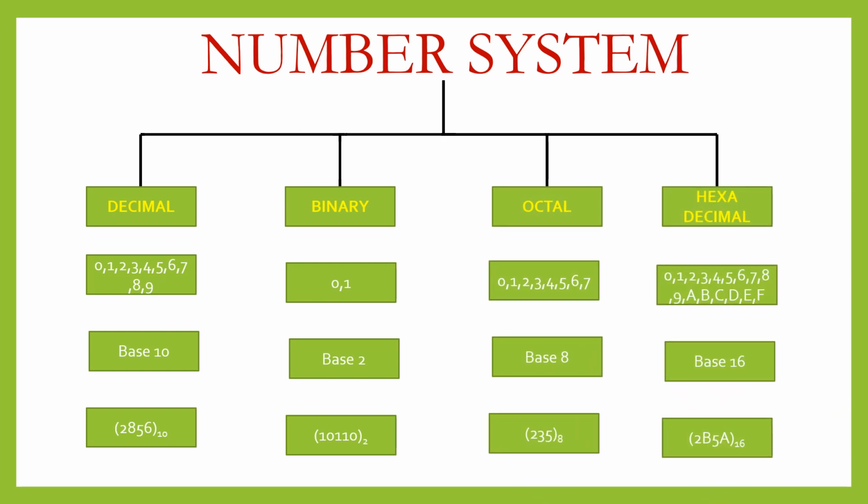So here is the number system. As I told you, different types of data are stored in the computer as numbers. So number system is a way of representing numbers. In digital representation, various number systems are used. The most common number systems used are decimal, binary, octal and hexadecimal systems. Each number system is uniquely identified by its base value or radix. Base is the count of number of digits in each number system. Let's learn about these number systems one by one.